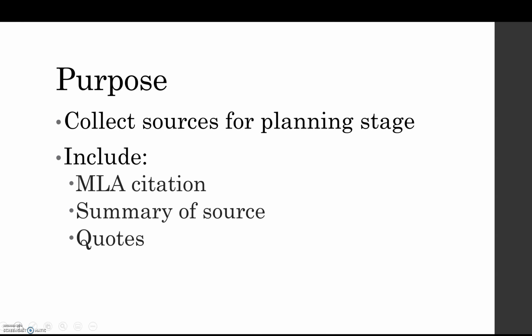So what are they for? First thing we're going to do when we're completing this research project, obviously, is to define what the project is going to be. But from that starting point, we need to gather information. So as we're doing that, we are going to do it in the format of an annotated bibliography. There are going to be three main components to each one of the sources that you find for your bibliography.